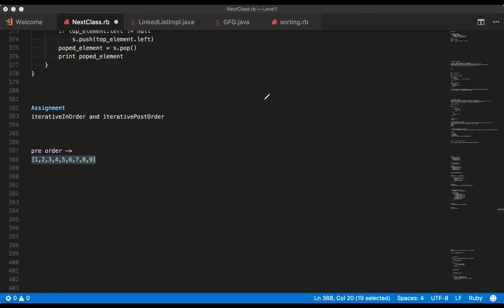1 was the root. Everyone agrees on that point? Yes. What was the left child? 2. You're saying 2 was the left child? Okay. And what was the right child? Right child of 1 or right child of 2? Tell me anything. What do you think is the right child of 2, and what do you think is the right child of 1? 2, then 3, 4. 3 is left, 4 is right. 3 is the left side of 2.